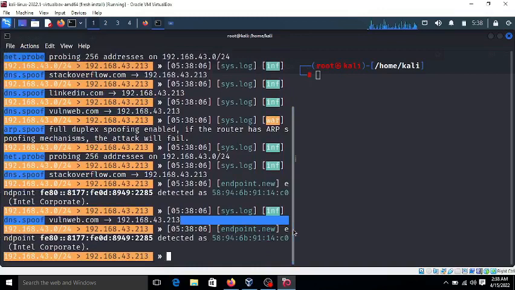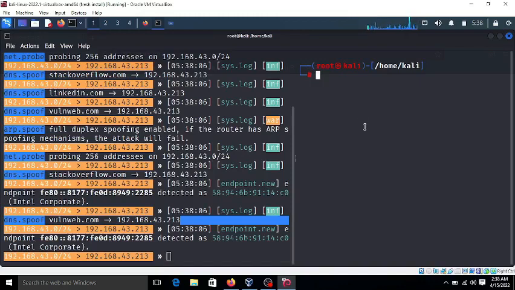So all I have to do now is start my Kali web server. Because I've redirected every request from Stack Overflow and LinkedIn to this my Kali web server, any request that is coming from this my network, which is my Wi-Fi network or wired network, going to Stack Overflow or LinkedIn, will be redirected to this Kali web server.